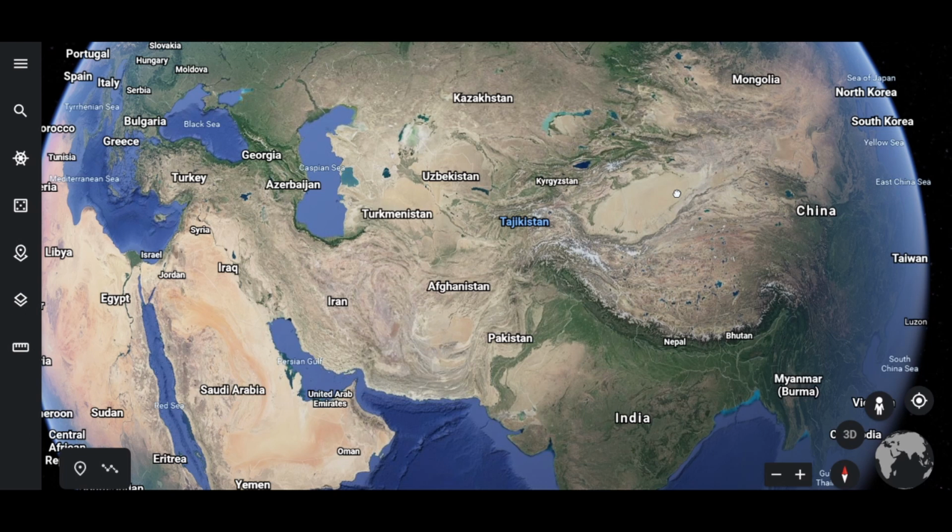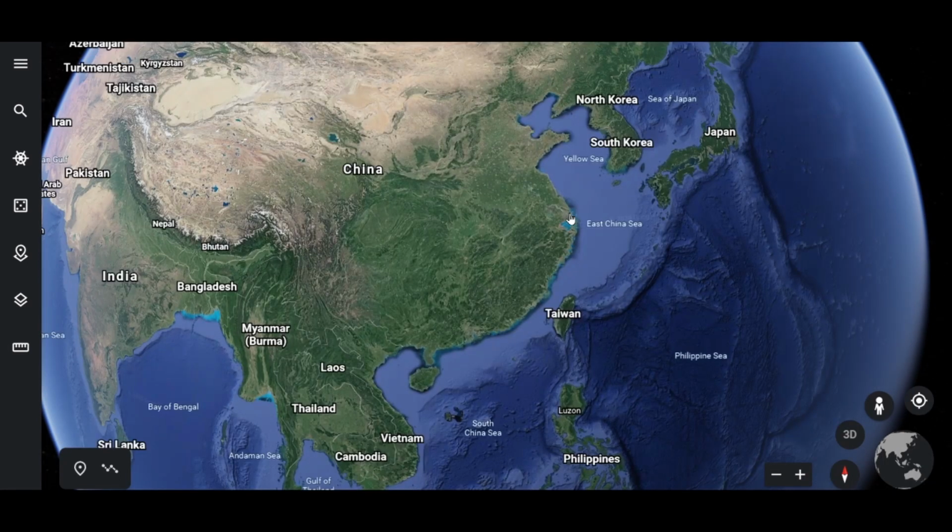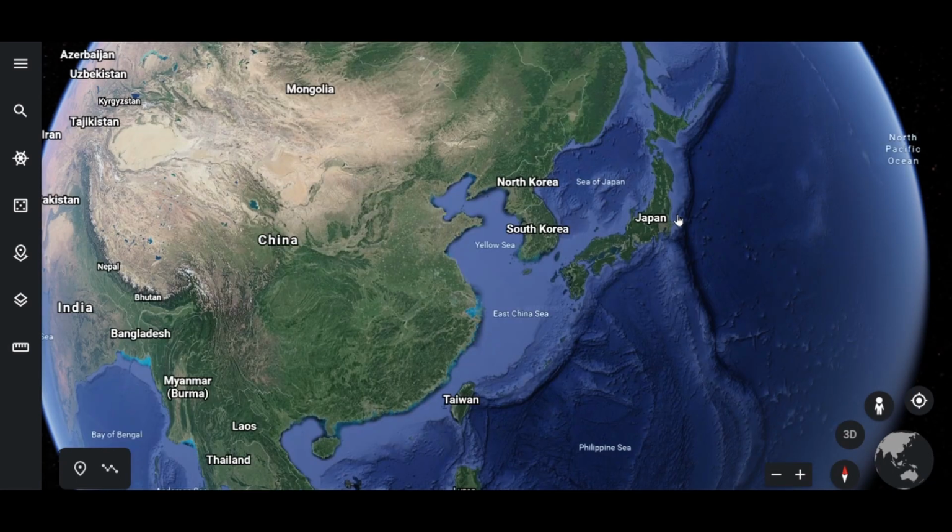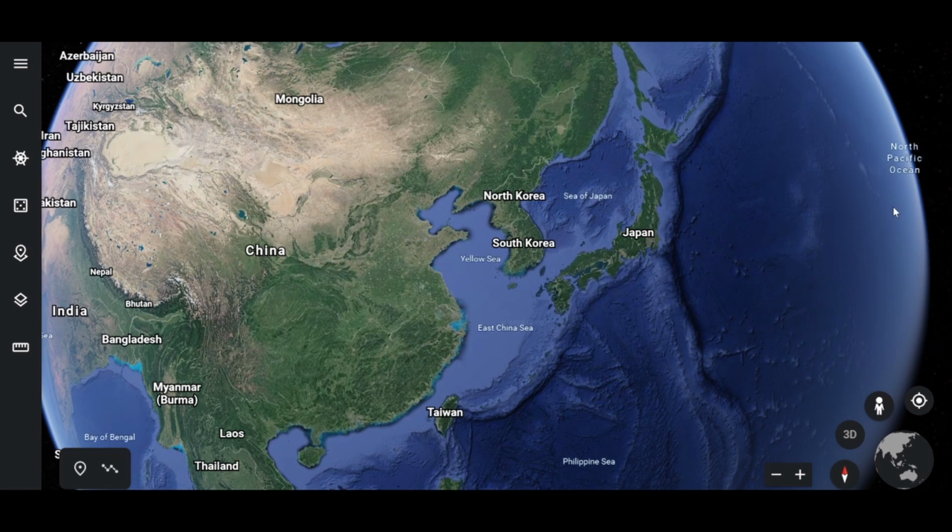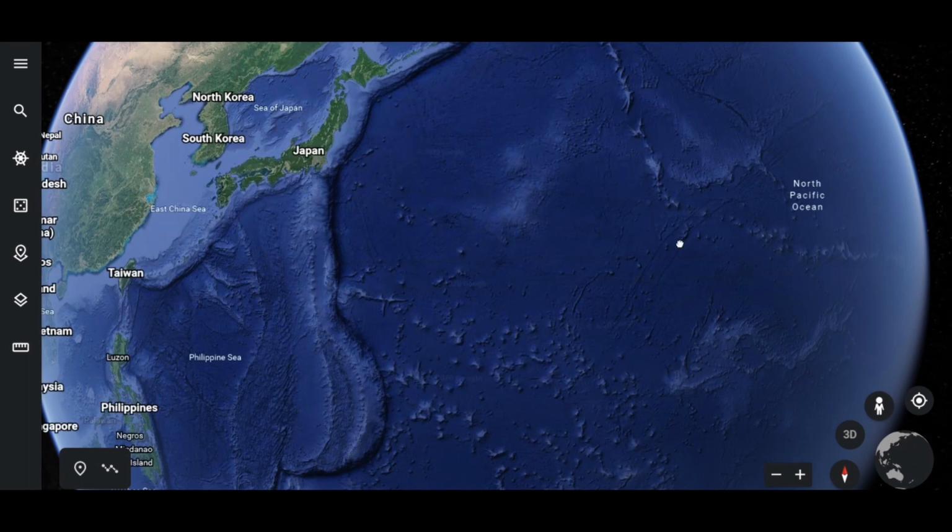It's the South China Sea. Here we have the Philippine Sea, East China Sea, the Yellow Sea, Sea of Japan, but these are all referring to smaller bodies of water. So oceans are large bodies of water. Now notice again, coming over this side, we have the North Pacific Ocean. Alright, so large body. And we know based on our studies that the Pacific is the largest of all the oceans. Massive amounts of open water.